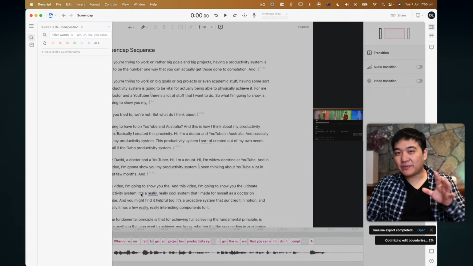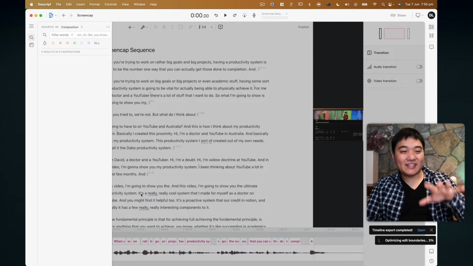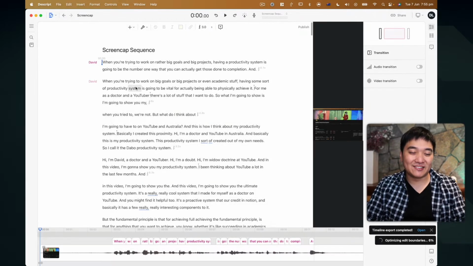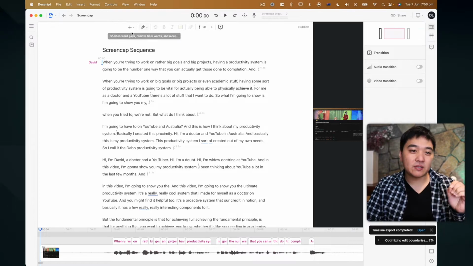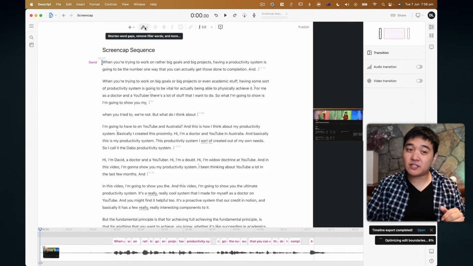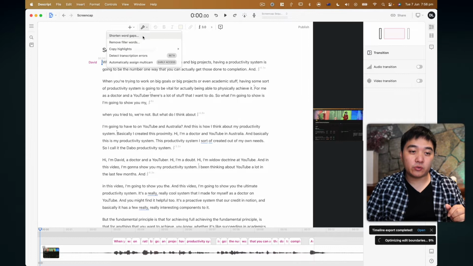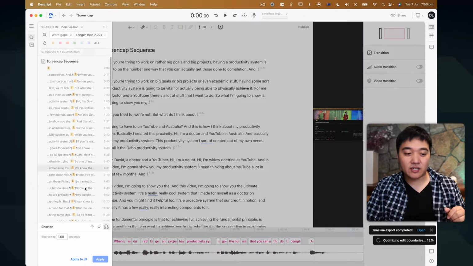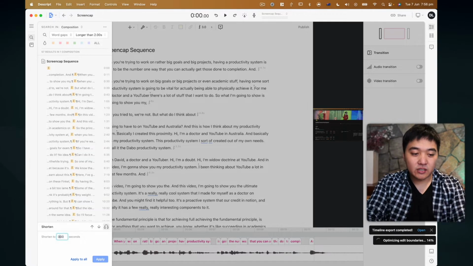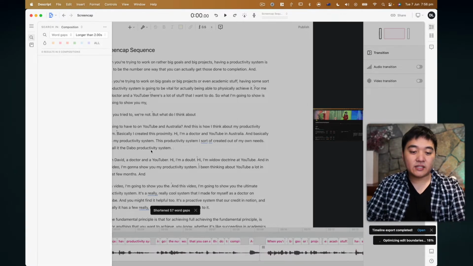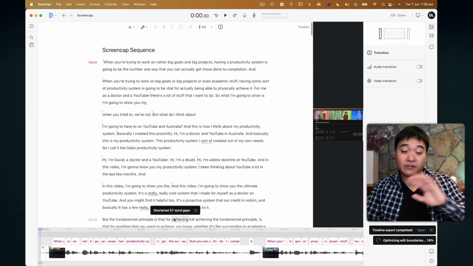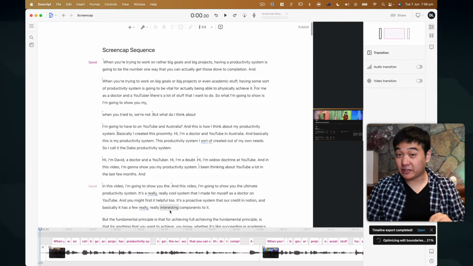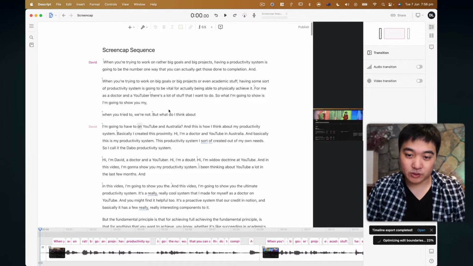And if you are someone that's edited video, that is really, really crazy because it's gotten rid of all of them so quickly. I tend to shorten the word gaps as well. So when there's big pauses between stuff, I will go to shorten word gaps, and any word gaps longer than 2 seconds, I want to shorten to generally 0.5 seconds. That way it's done 57 cuts on me, which are 57 cuts that I probably would have had to do manually. So that's really super duper awesome.